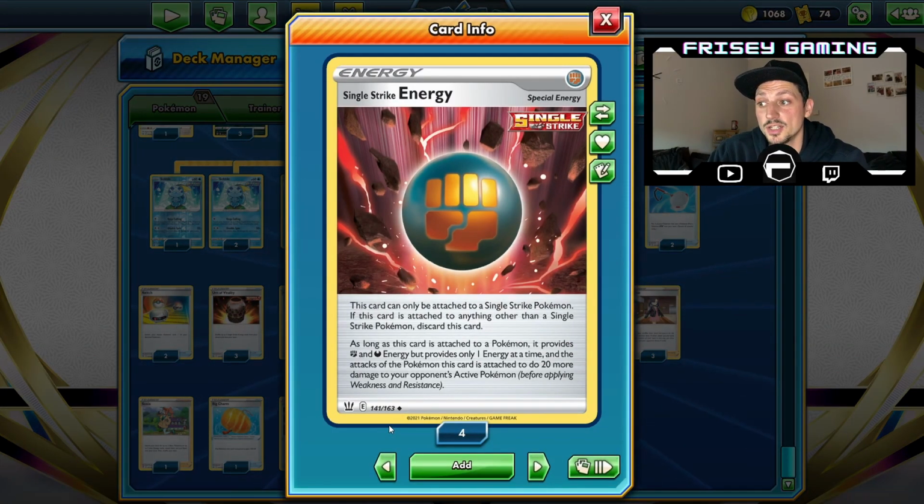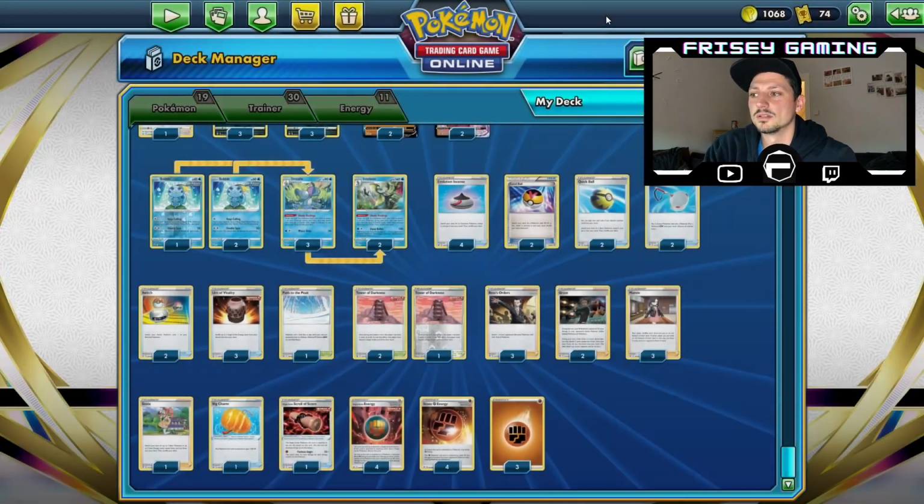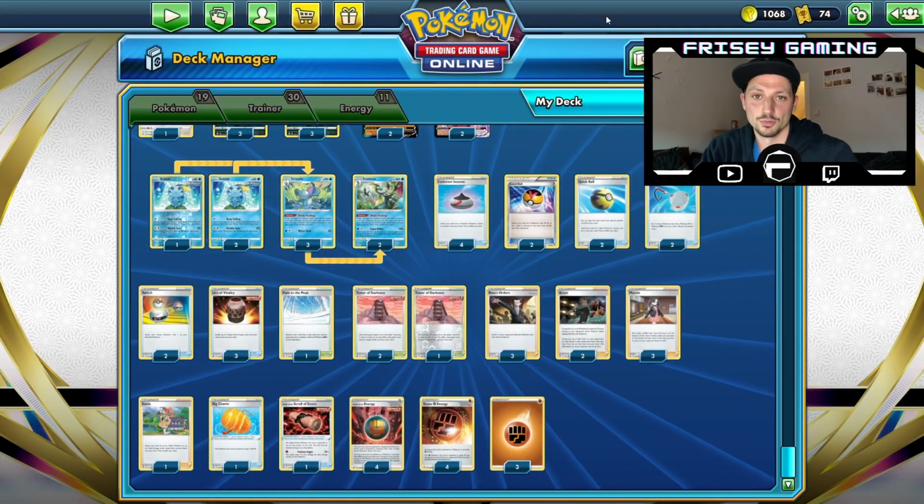4 single strike energy. So these are the ones which are searchable with Houndoom, and they work on either fighting or darkness Pokemon, and they count as 1 energy, and they also give you an extra 20 attack damage as well, which is amazing. So if you get all 4 onto one card, that's an extra 80 damage you're doing for free, because Houndoom is going to do 20 damage to you for the pleasure of putting it on there.